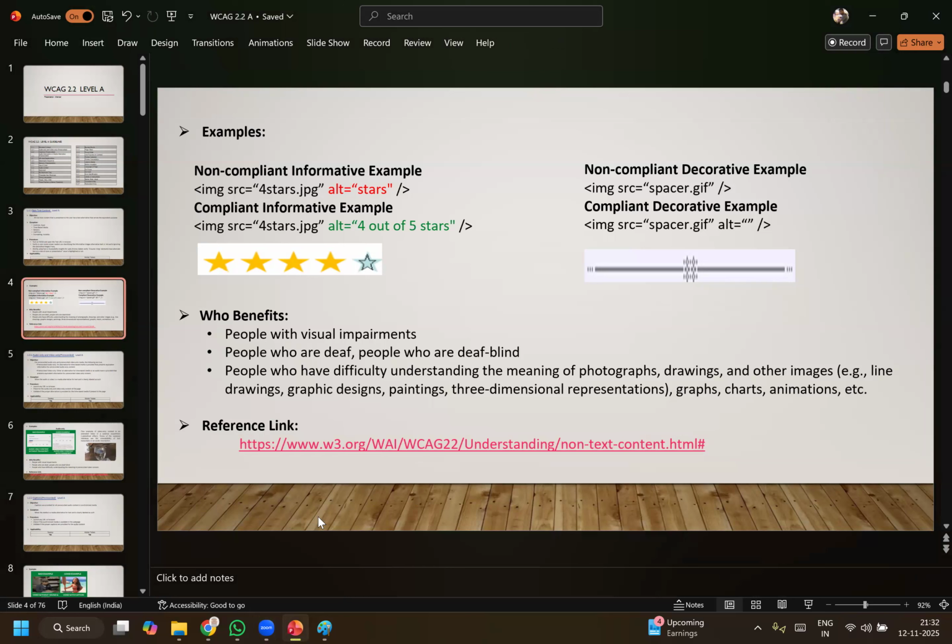Generally, alt text doesn't have any specific length requirement, but we recommend keeping the alt text very short and sweet, because if it is a never-ending announcement, it will be frustrating to screen reader users. And as I mentioned earlier, it will be verbose information for the user.